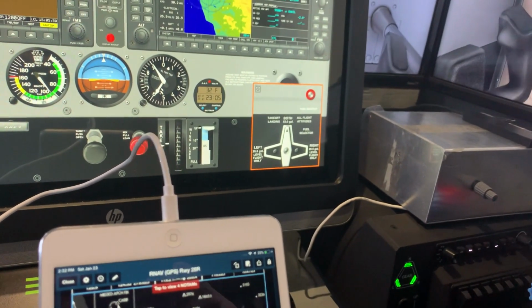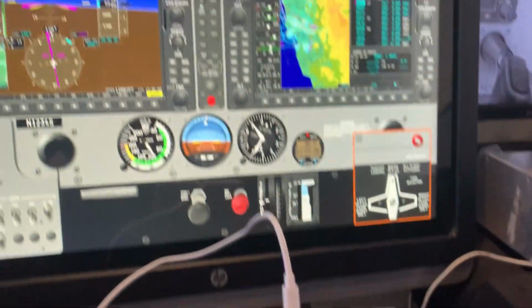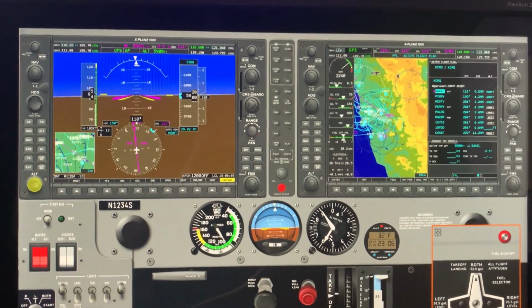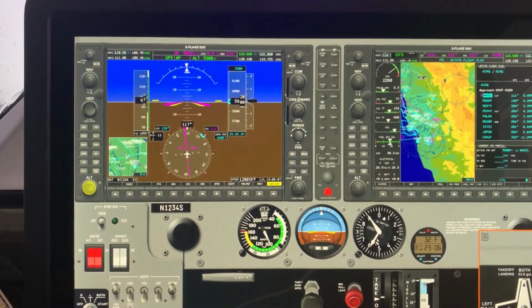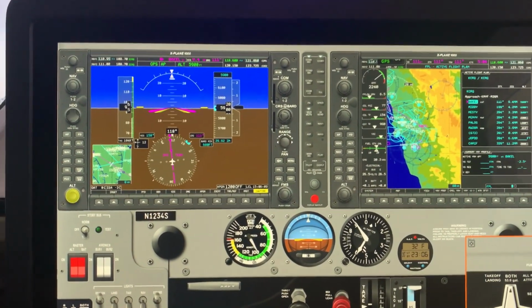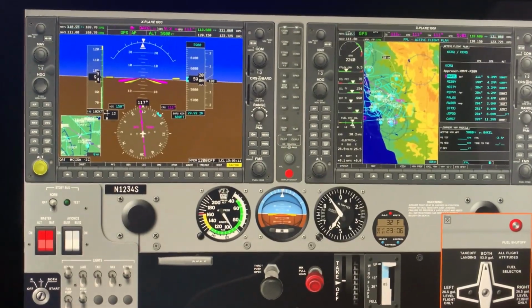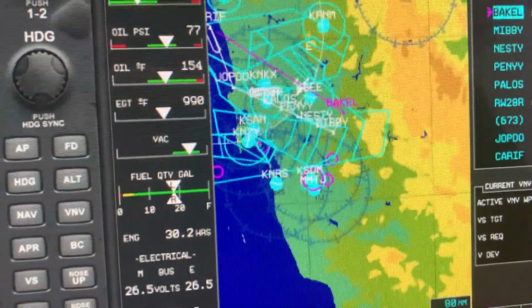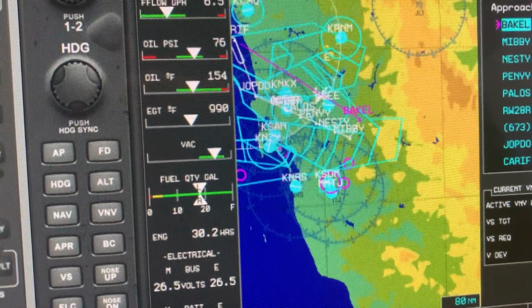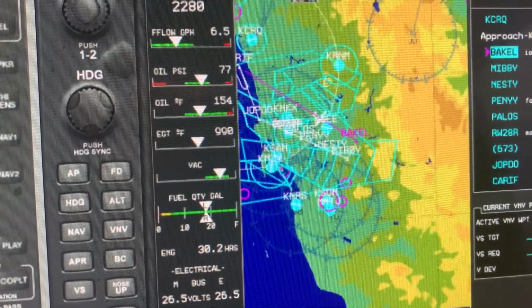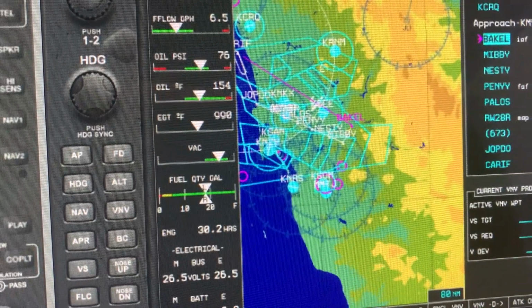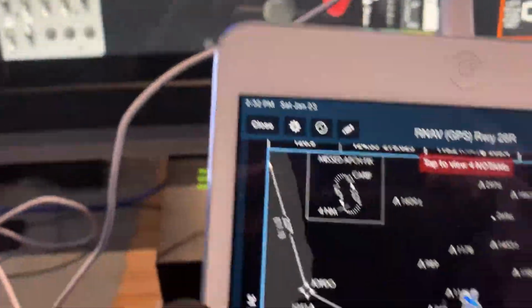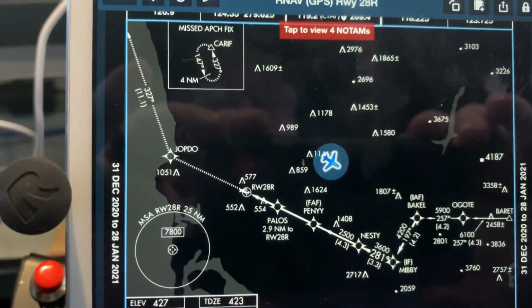Autopilots are doing their thing. That's not my hands doing it. And I tell you what, if I were really up today, I'd be biting my nails, hoping it'll ice up. The convective stuff, the yellow, heavier rain is off to the east of our path. We're going to turn south at Bakel, the initial approach fix, right before we get to it.